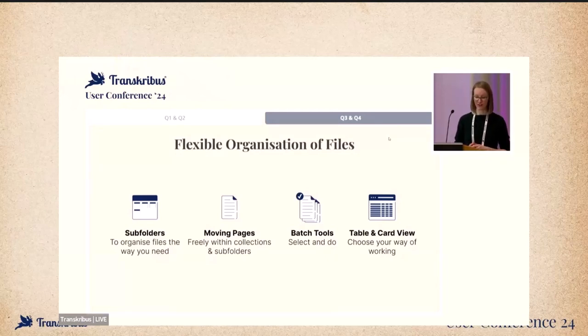Collection and pages will still exist, but you will have the option to create multiple levels of folders. While working on the organization of files, we will take a closer look at our permission system — there might be potential to make it easier to understand which role a user is allowed to do what, because sometimes it's confusing. We might also enable sharing not only on collection level but on folder level as well. Organizing documents and pages is currently not always intuitive, easy, or even possible, which is why we will seize this opportunity to improve on moving pages and documents around freely.